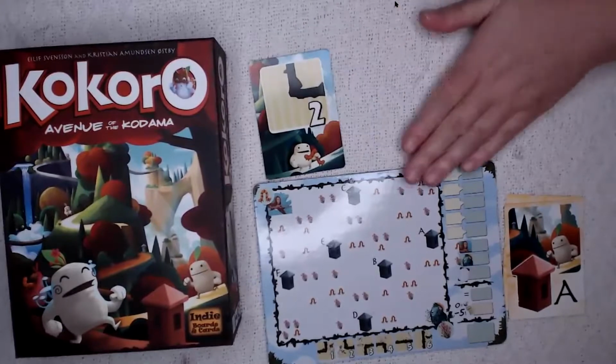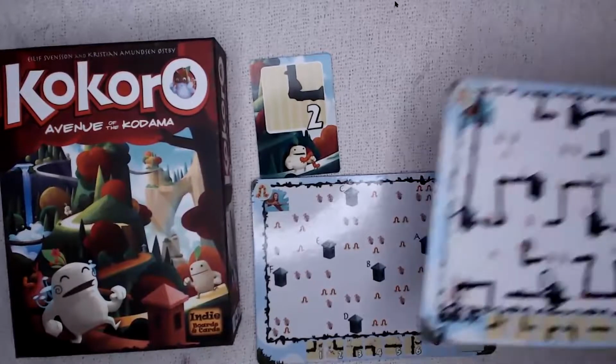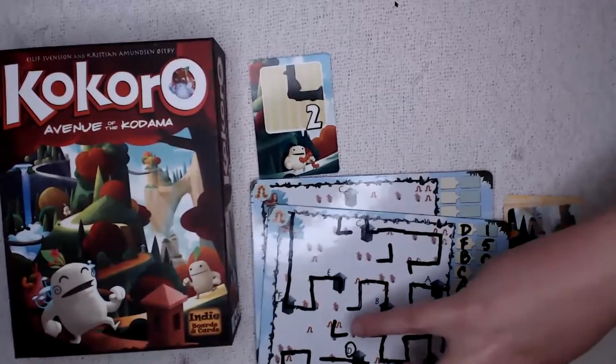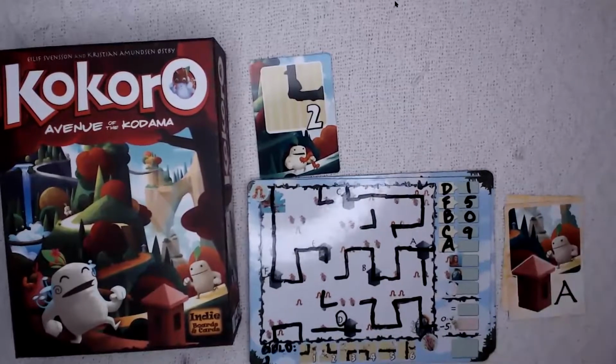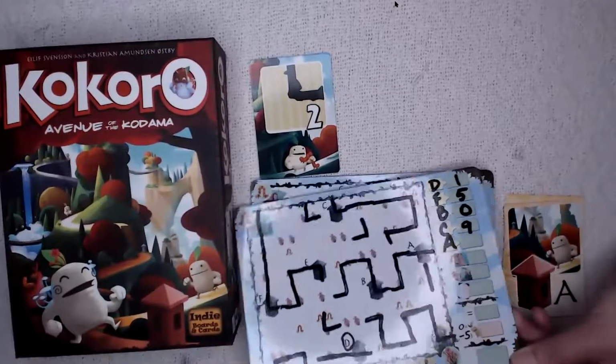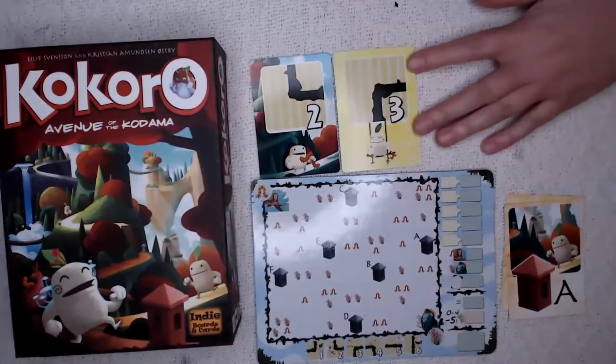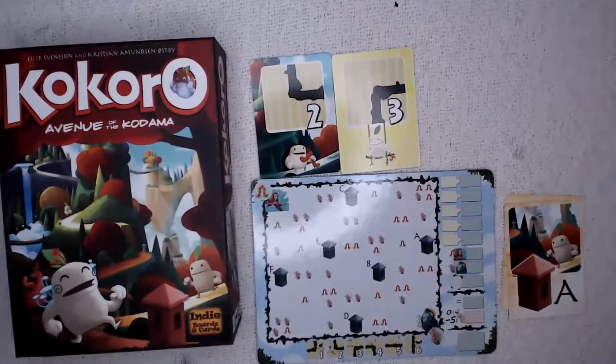Oh, it's another 2. Come on, cards. Still looking for the straight piece. Yes. Okay. Come on, cards. So I made the little turn so we can hopefully connect the sanctuary down there. Or not, sorry, not the sanctuary, the guardian down there. Okie doke. There we go. That's the piece I'm looking for. Here's our next gold.